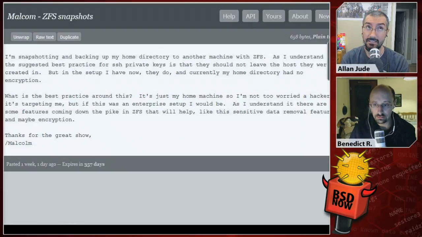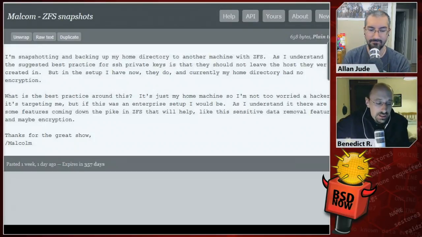I'd say the first thing is to make sure that you actually have a passphrase on your SSH private key. And then technically it is individually encrypted. So even if the whole file system's not, that file is, by the SSH stuff itself. But why would the private key leave his machine? Well, it's because he's backing it up to another machine, right? He's replicating the whole home directory.